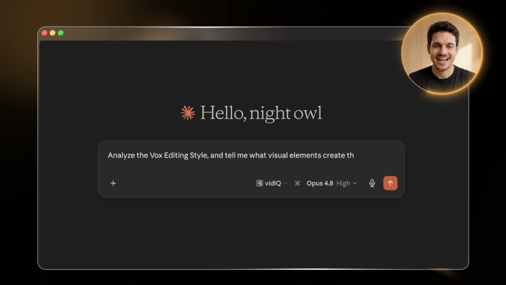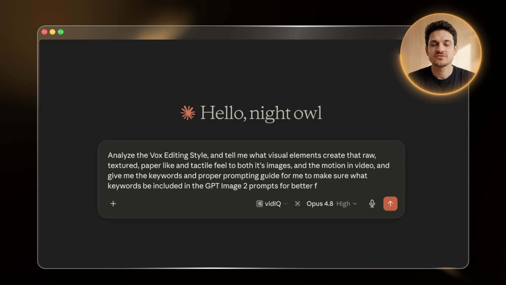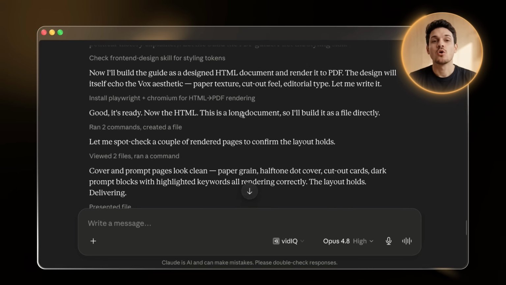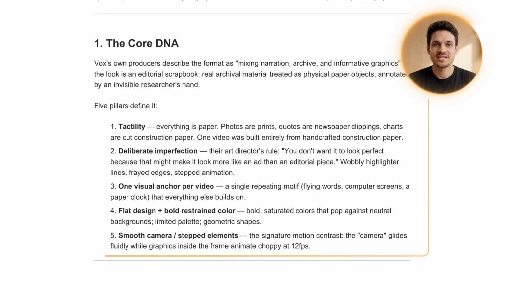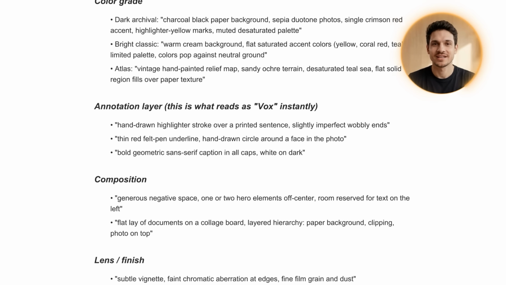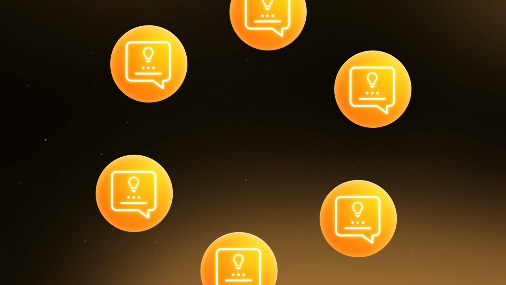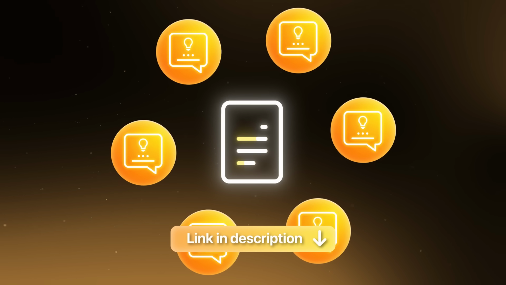Now that it can actually see the style, I'll ask Claude to break down exactly what gives the Vox style that look, and hand me back a full prompt guide, one set of keywords for generating the images, and another set for animating them. And as you can see, I got back a whole Vox research document in a single PDF from Claude. I really like how it gives me all the structural principles of Vox videos, along with the notes on how to handle the generation process to get the best looking output, and even some prompt examples I can use right away. And every prompt I use from here runs on this one guide, and they'll all be down in the description, so you can copy them and follow along the whole way.